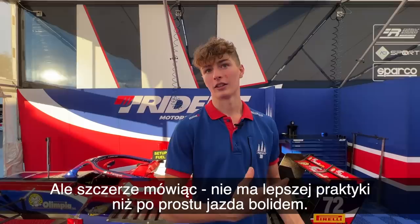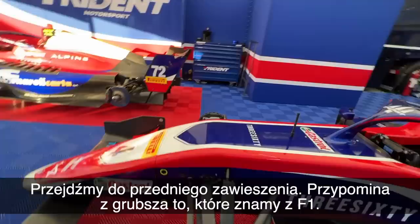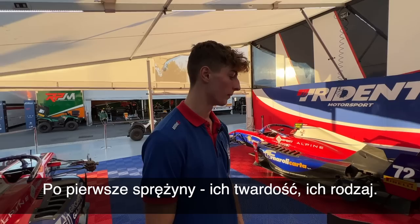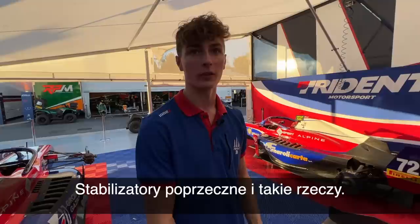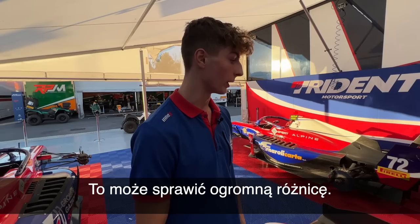Okay, so let's go to the front suspension. The suspension configuration, the setup, is kind of like Formula One. Mostly the same principle of working, yes. So what can you change in the suspension as a driver? So you've got springs, there are different stiffness of springs, softer and stiffer. You've got roll bars and things like this, so you can disconnect and connect, and then you've got different positions, which can make a huge difference to the car. Driving it, you have to always adapt to this as well.